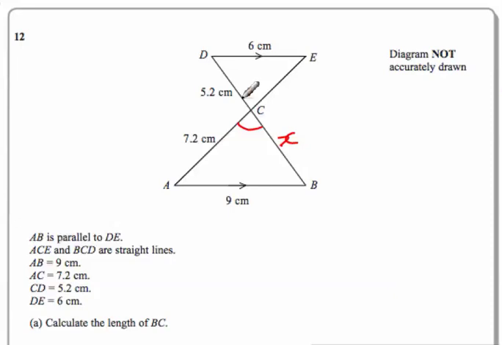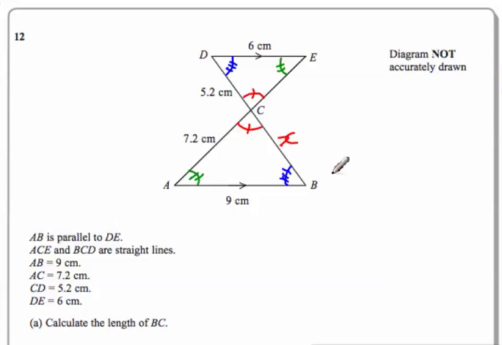This is nice because obviously those two must be the same because they are opposite angles. If we look at this angle here and this angle here, we can see that we've got a Z there. So these are what we call alternate angles. So we can say that those are the same as each other, and it also stands to reason that this one here must be the same as this one because again you've got another Z there, haven't you? So we prove that they are similar.